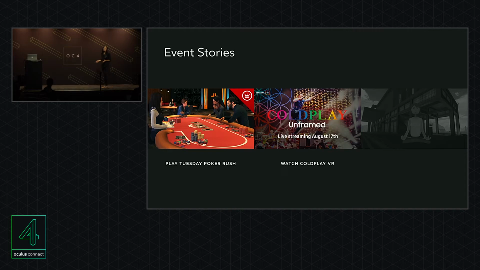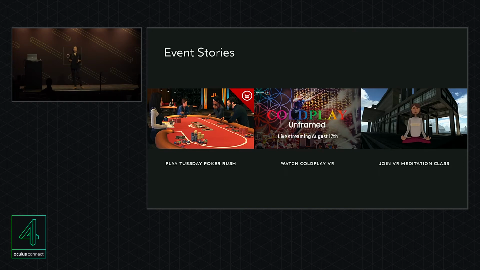If you're a media app, you can stream something live, like a concert, a show, maybe a basketball game or an esports game. If you have videos, you can have people get together and celebrate the premiere of a new video in a virtual movie theater, or have people gather to browse photos together in a virtual gallery.